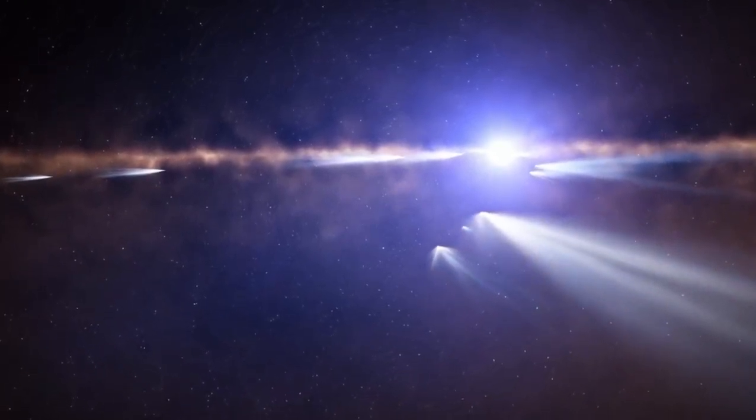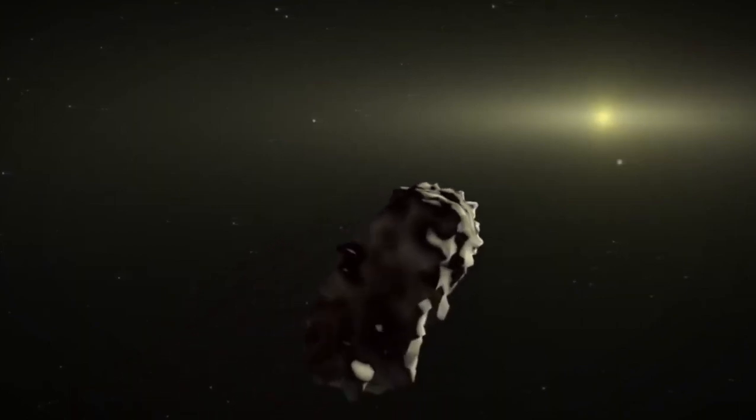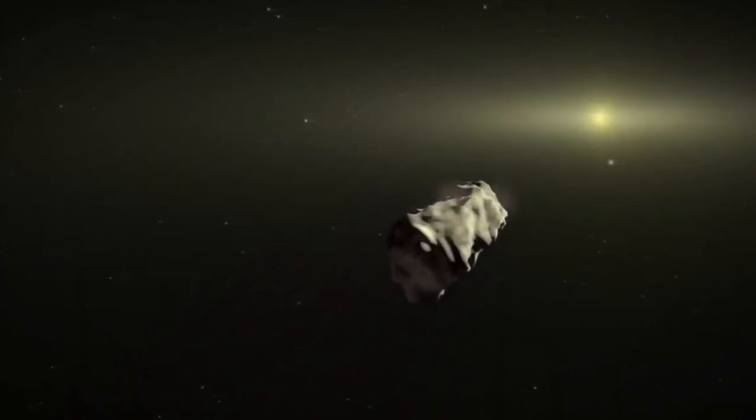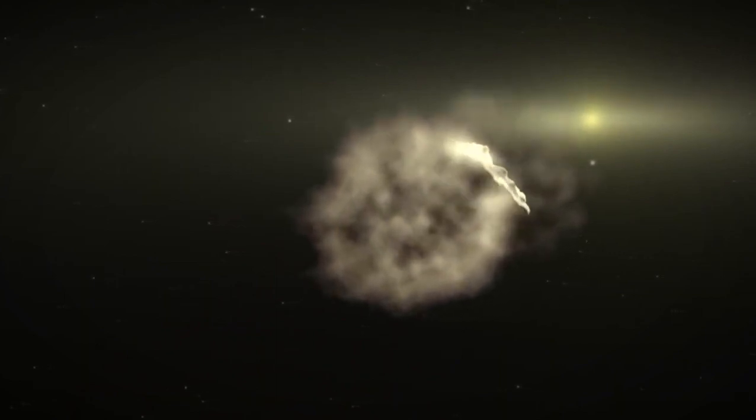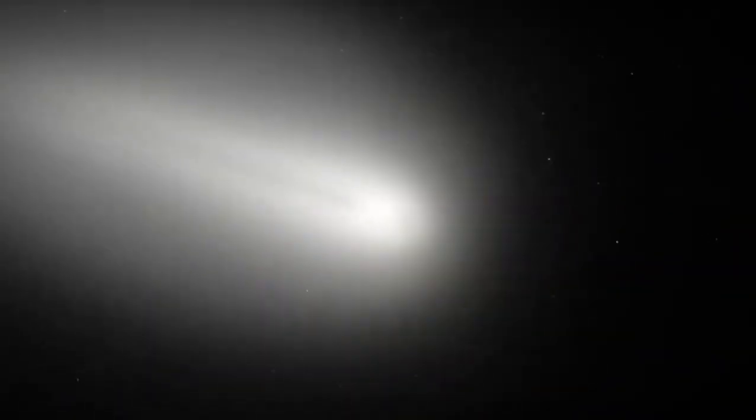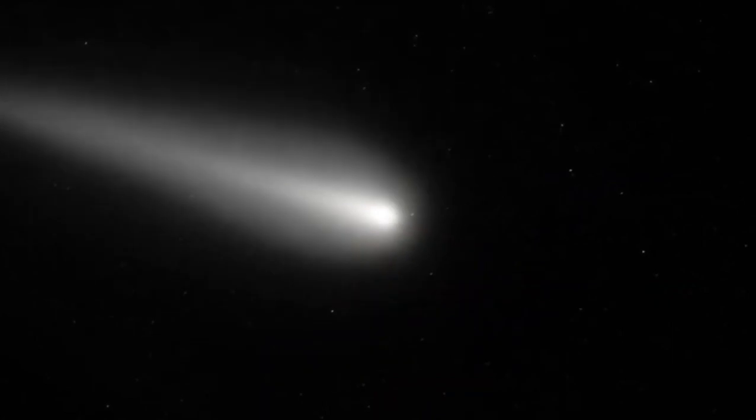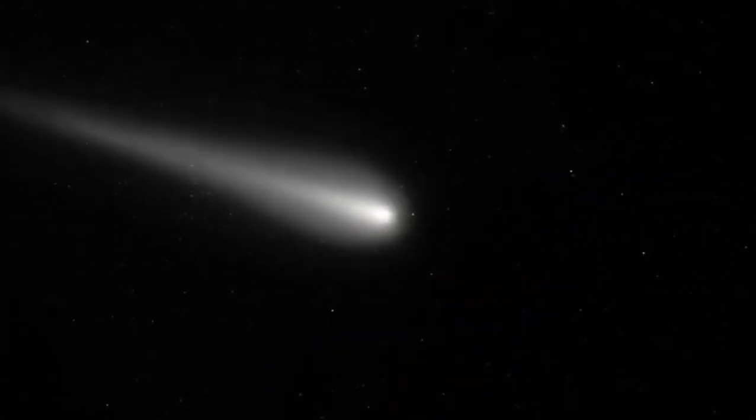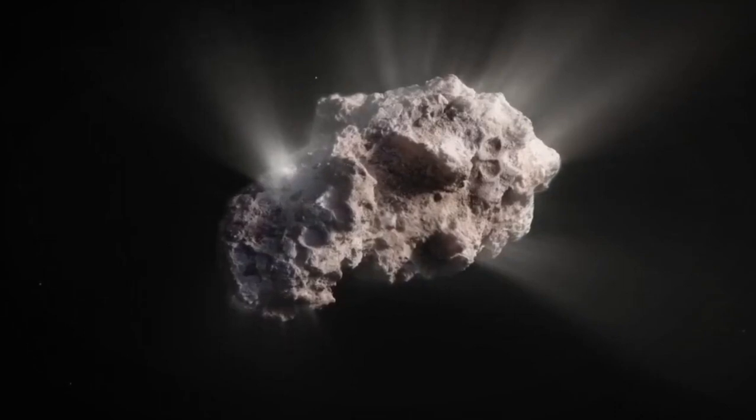Its elongated form initially gave it the appearance of a large cylinder, appearing to be ten times longer than it was wide. However, subsequent measurements revealed a pancake-like shape. Similar shaped objects have been observed in the Kuiper belt beyond Neptune, such as the minor planet Arrokoth visited by NASA's New Horizons probe on New Year's Day 2019. The object's brightness, as observed in its light curve, aided in determining its dimensions and shape.